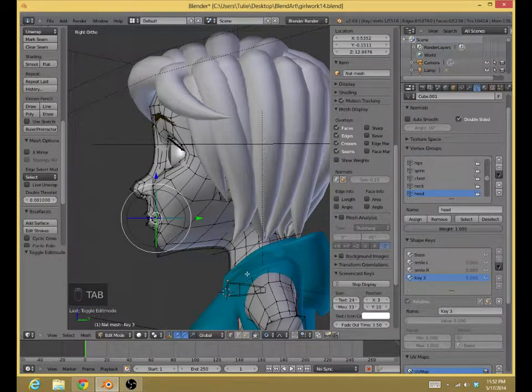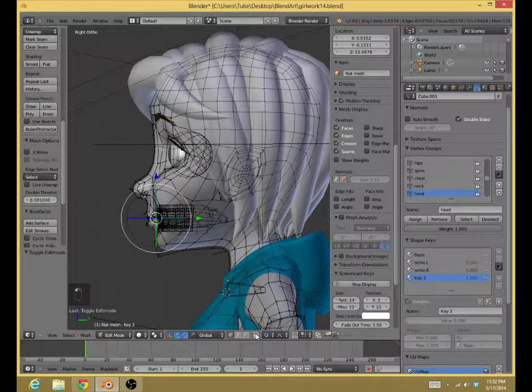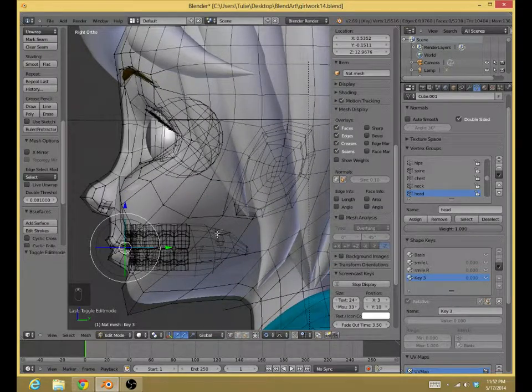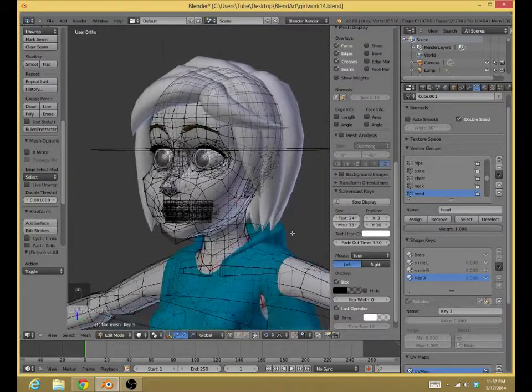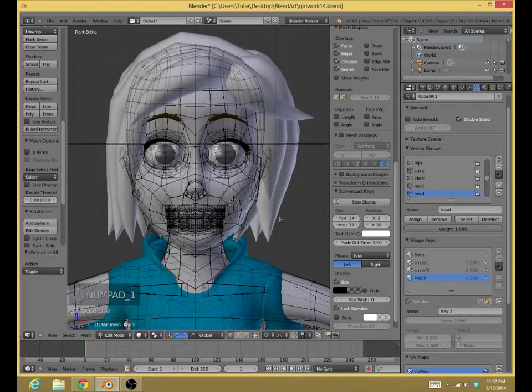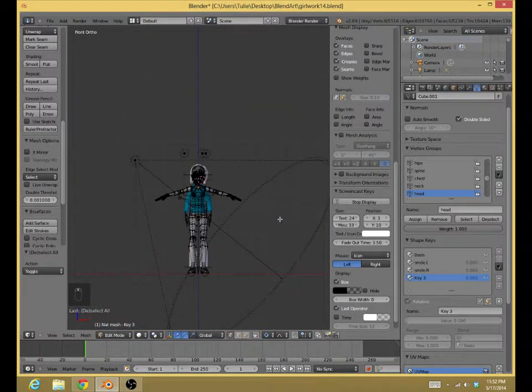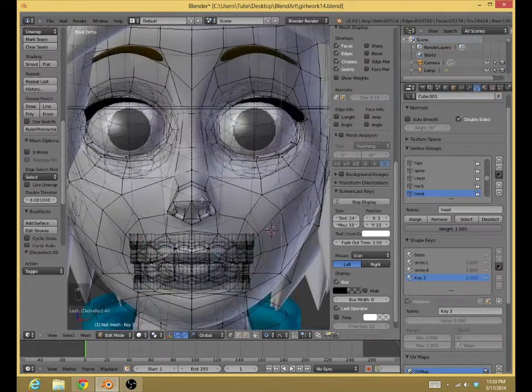So let's go into edit mode, and then select this, transparency, A to deselect all, and now you want to position your cursor just around where the jaw would turn. Hold on.